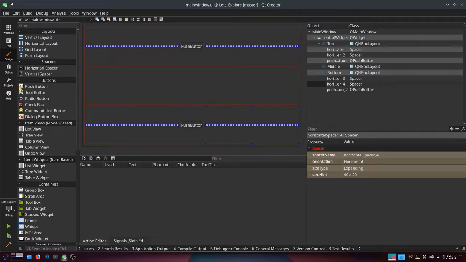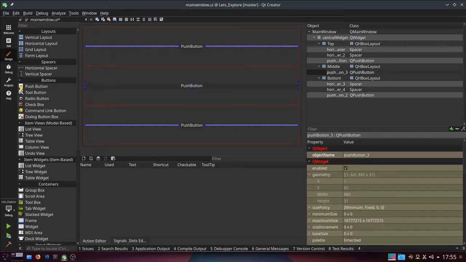If we put a push button in here, and then we put... Oh, that's going to be interesting. How's that going to work? How do I put a push button below it? I can't, because it's horizontal. I need a central vertical, don't I? No. We'll think about that in a minute, because I don't know yet.